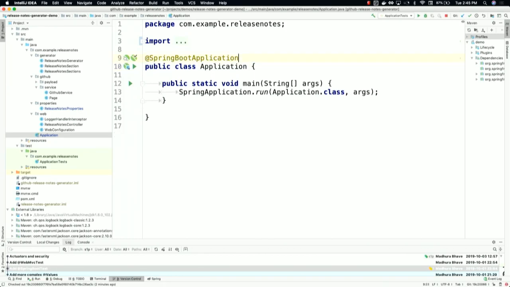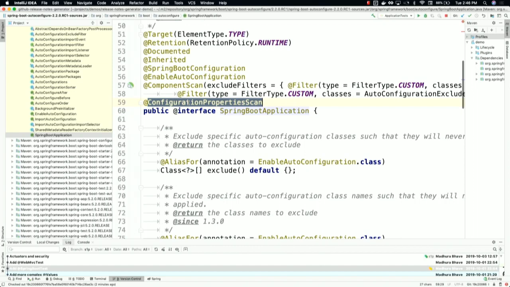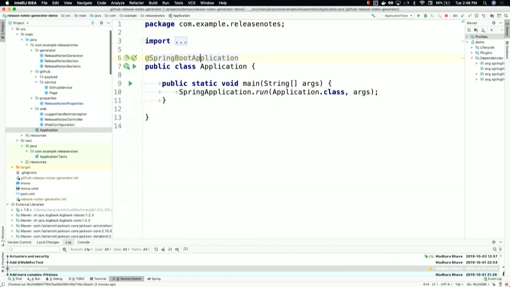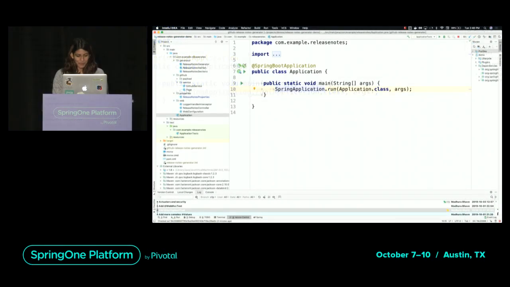But the nice thing about Spring Boot 2.2, which is upcoming, is that you don't explicitly need to @EnableConfigurationProperties or add @component. We've added this thing called configuration properties scan. So Spring Boot will automatically scan for these classes annotated with @ConfigurationProperties and create those beans for you. So that's just one thing I wanted to mention as an upcoming 2.2 feature.